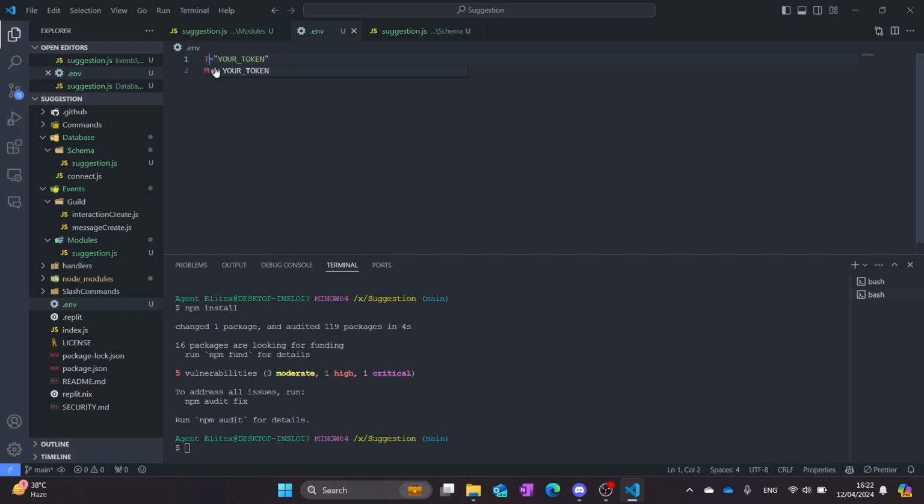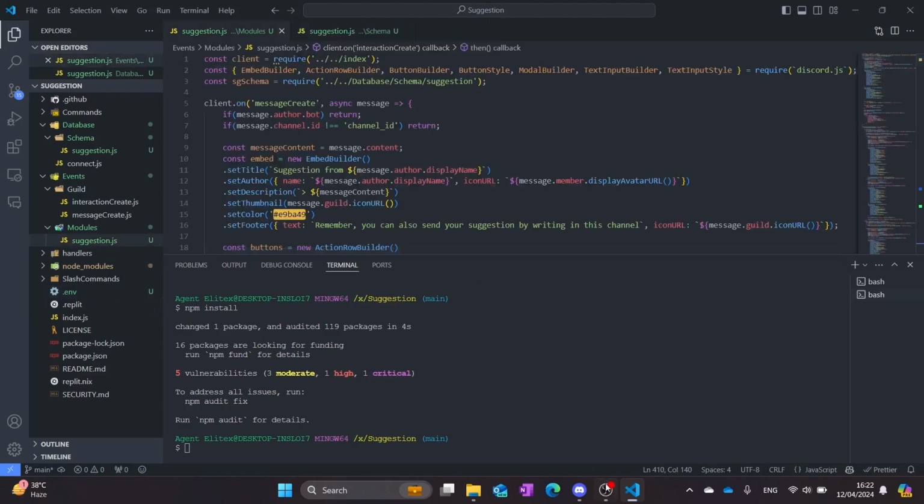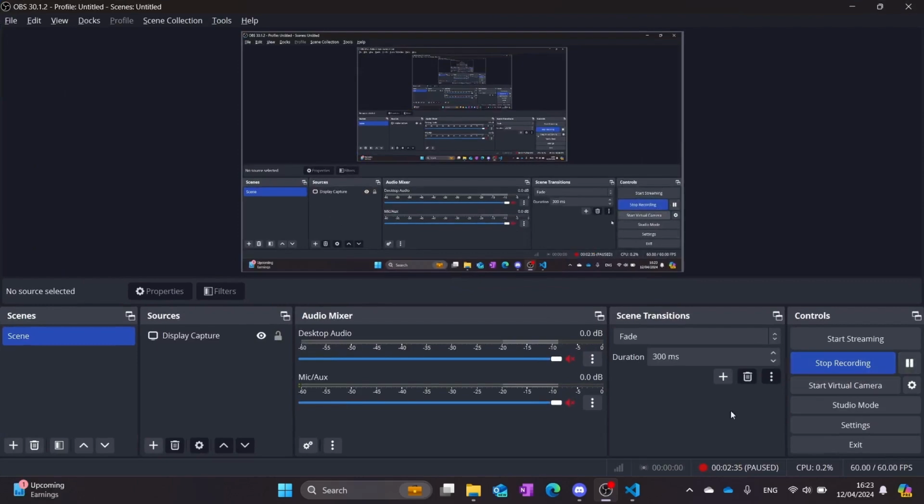So it's token in small case, I guess, and then it would be mongo, simple in small case. Very simple. So I will be placing it off screen so that you can't copy it, for security reasons, of course.